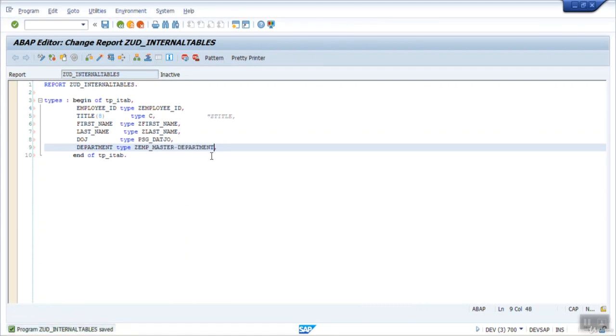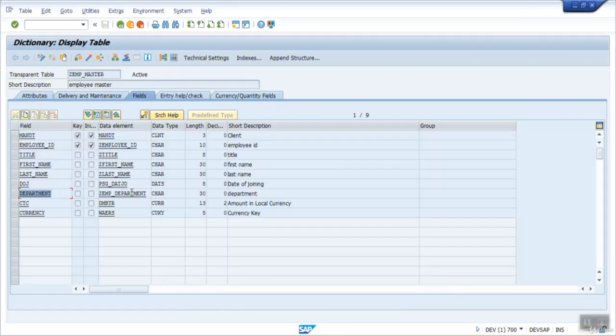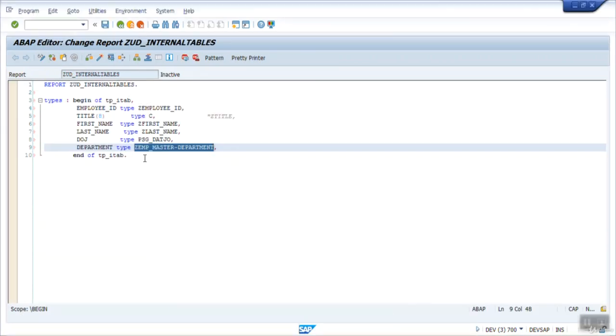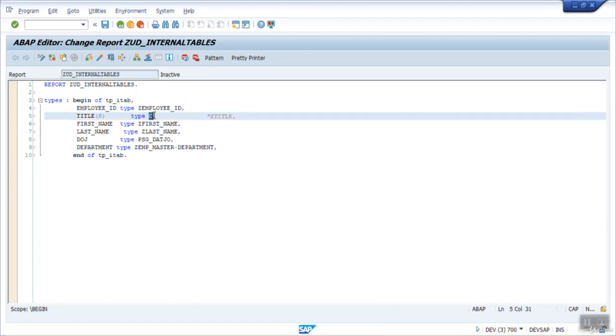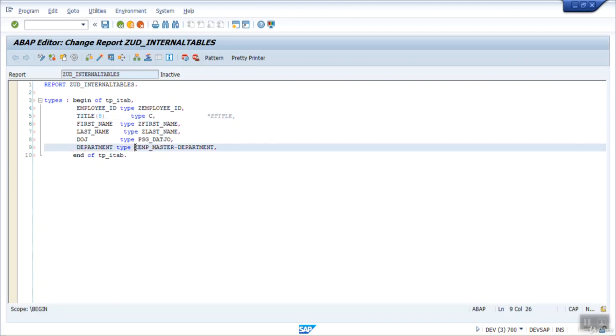At the end, what will the system do? The system will assign the properties of the data element which is assigned to this table field, so it is going to assign the same data element ZEMP_department. So we can declare a structure in three ways: either with a data element, or with a predefined type, let's say C, date, etc., or with the table name, hyphen, the field name.